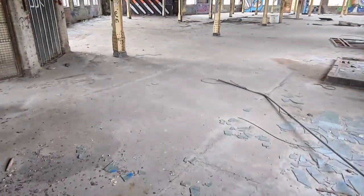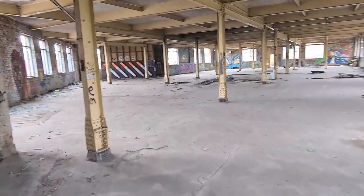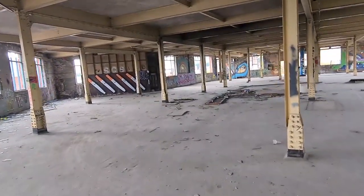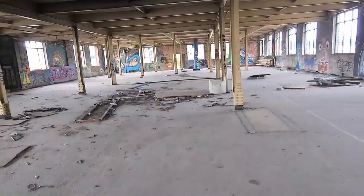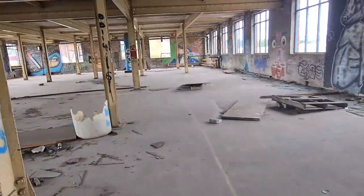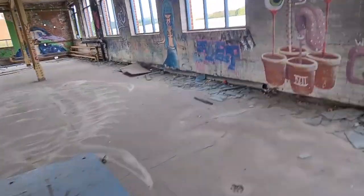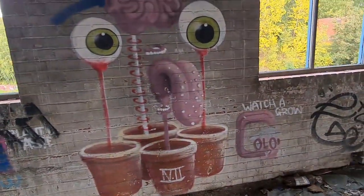So, back into that room now. All the good graffiti left behind. So that's another place I explored. Hope you liked it. Make your way over here now. See if you can see this. See if you can get any. Definitely worth a look anyway, so that's where I'm going. Back there, it's nice. Nice little piece.